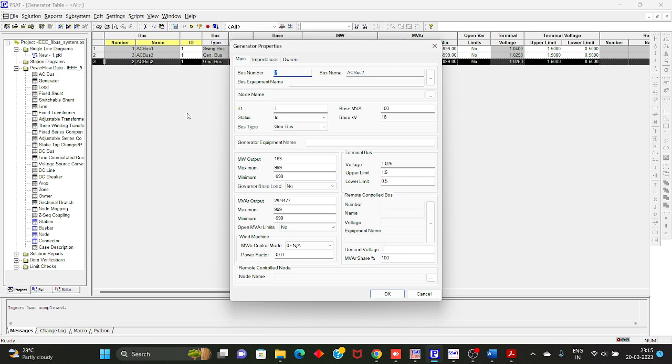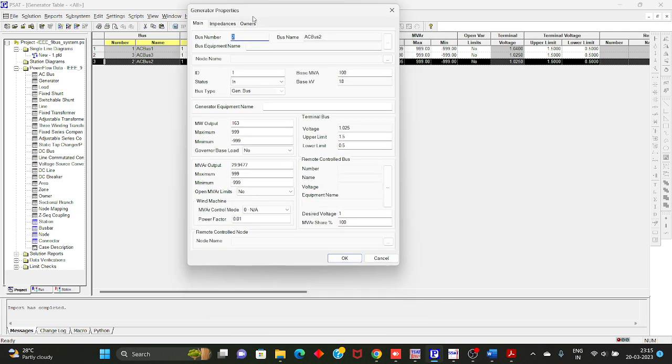So double click there and you can see the wind machine option here. As of now the MVAR control mode is selected as not applicable. There are three different options available, like fixed power mode, then megawatt and power factor mode, like that.